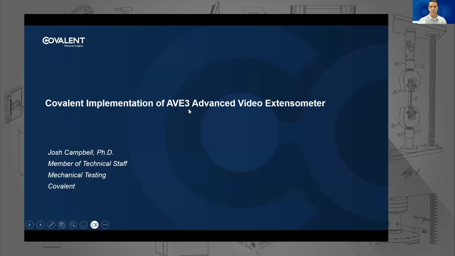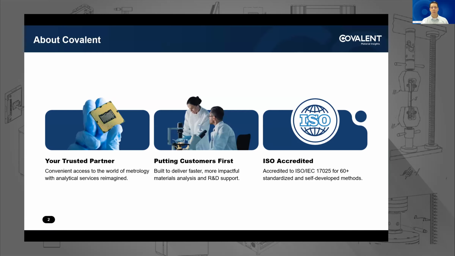Okay, so I'm a member of the technical staff here at Covalent. I do mechanical testing in addition to all the good work that I get to do on our Instron. I also do work in rheology, indentation, dynamic mechanical analysis, and I'm starting to do a little bit of work in analysis of thermal properties. That's who I am. I do want to briefly introduce our company.